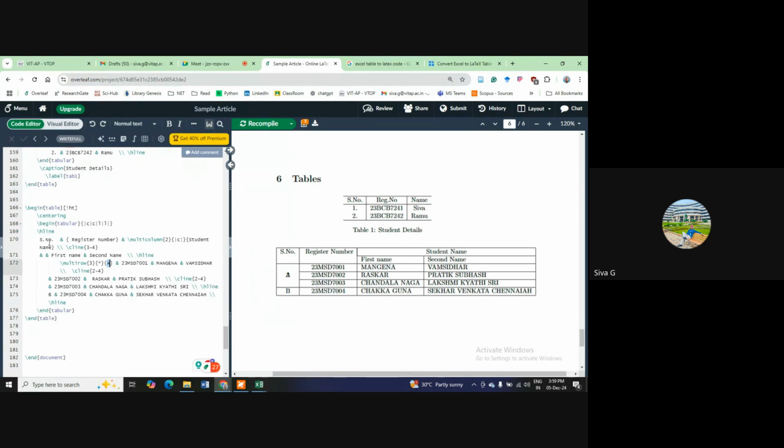And here you see the multi-column. The first column, second column, and third column only you have given. But here I asked to give 4 columns. Why? Because in the third column we are using multi-column, that is 2 columns again. So here 2 columns, 3, 4. Now the values we have to enter for 4 columns: 1, 2, 3, 4. These are simple things we have to keep in our mind.